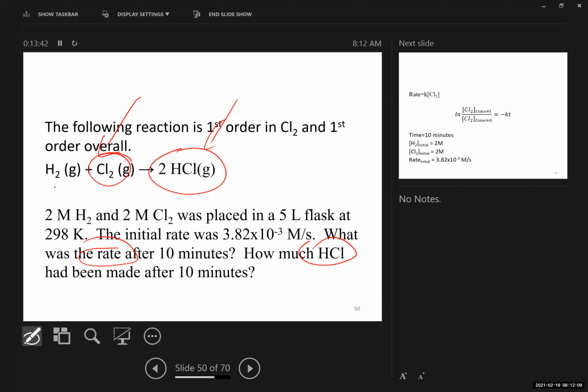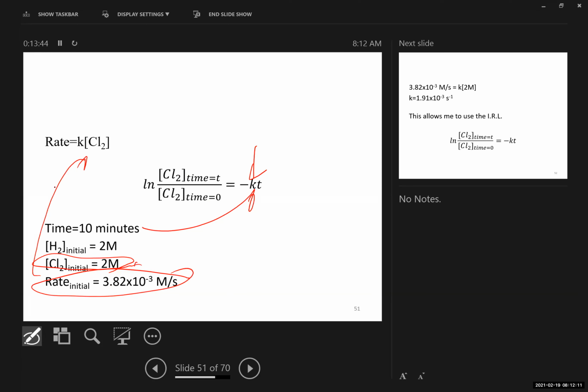And the other thing I do know is the rate law itself, right? So even though, again, I cannot calculate the rate at 10 minutes, if I know what the chlorine concentration is at 10 minutes, the rate is always directly proportional to the chlorine. And so in both cases, the questions I'm trying to address are indirectly answered.